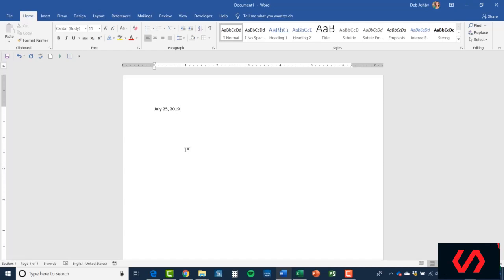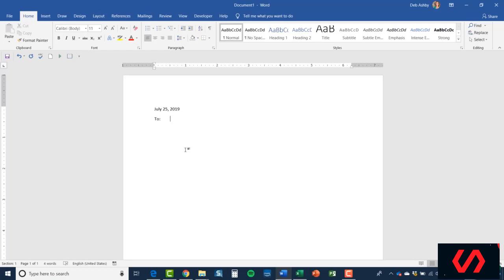Now I'm going to want to address this letter to someone. So I'm going to press my Enter key, which will take me down a line, and I'm going to type in to, and put in a colon. Then I'm going to press the Tab key on my keyboard, which will give me a little bit of space in there. What Tab does exactly is that it stops at the ½ inch mark on the ruler. You could press Tab numerous times and it would move across ½ inch each time you press it. The good thing about using tabs as opposed to putting in lots of spaces to get your cursor where you need it is it ensures that everything will be lined up.